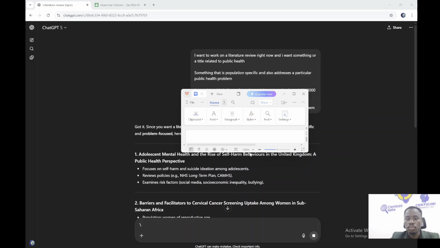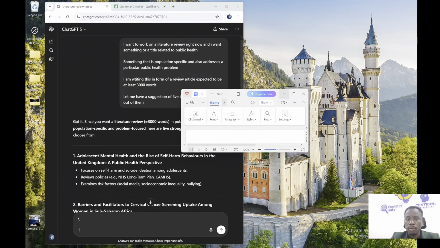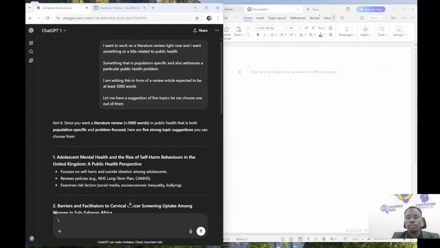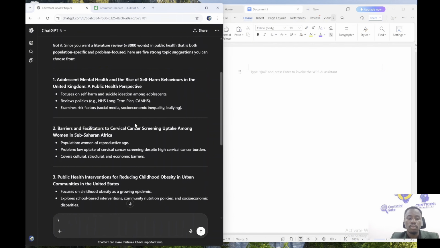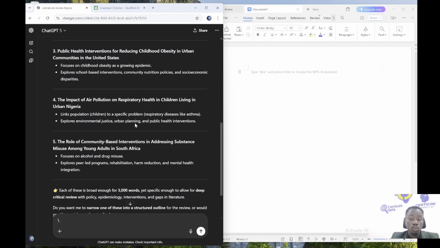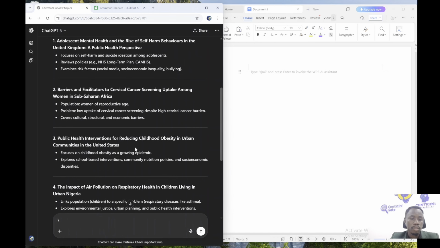So I'm going to expand this a bit, keep this here so that we can see my screen together. So we're going to write this review to seem very publication savvy and related, and all the best practices in search strategy still applies. So whichever you have in mind. Yeah, so these are some titles I might want to work on. You might also want to work on whatever. Details of the prompt is going to be shared in the comments.